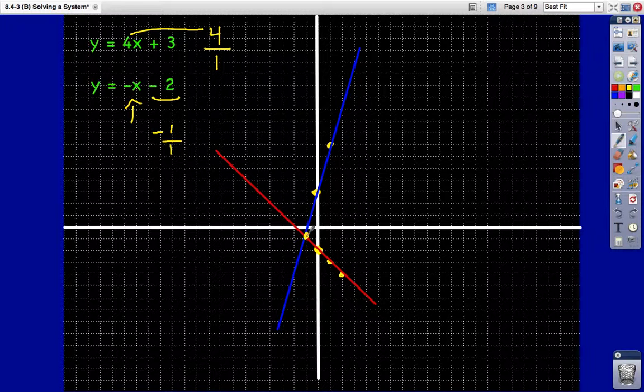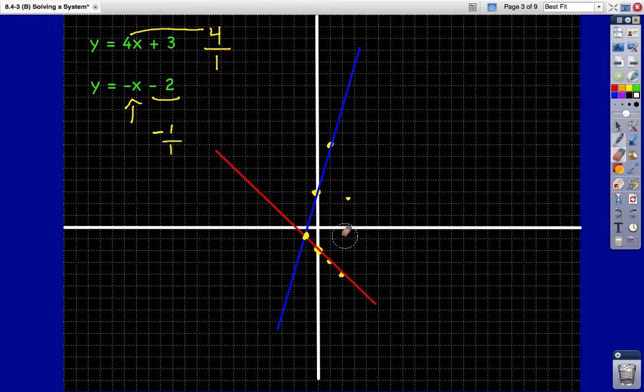Well, this appears to be the intersection. Now, some of these lines could intersect in between a section on the grid. If that happens, you can kind of estimate what it would be. For most of the examples, though, they're going to be whole numbers. So this is slightly off, but it's pretty close. It looks like they're intersecting at the x point of -1 and then the y of -1. So this point here is -1, -1.